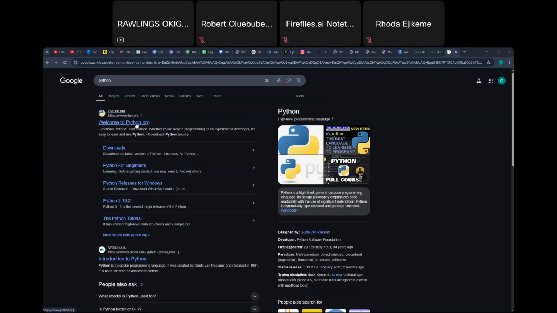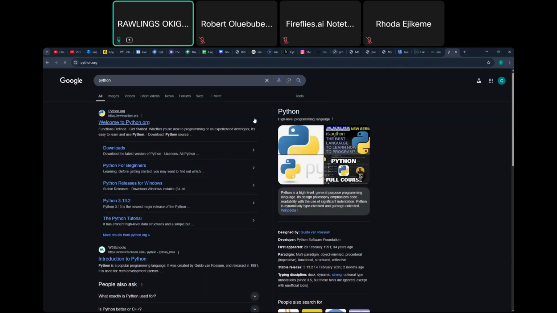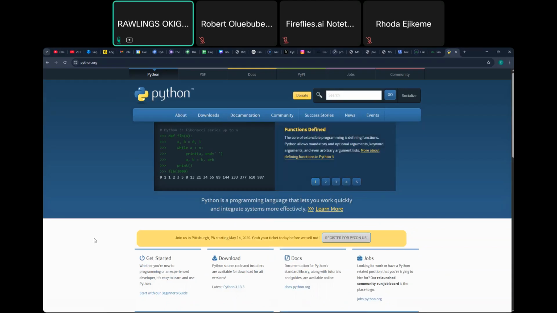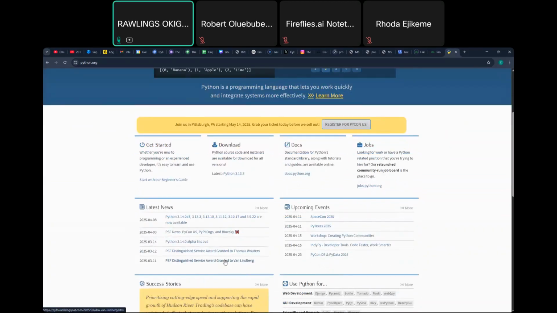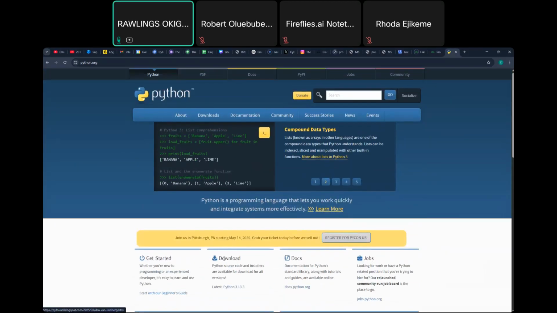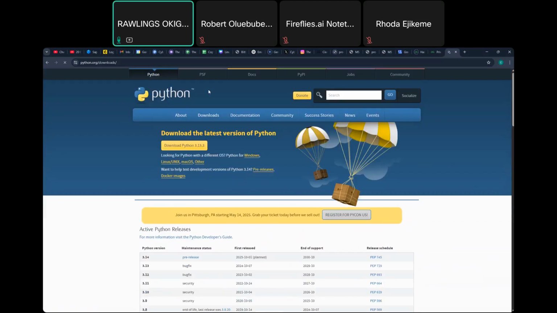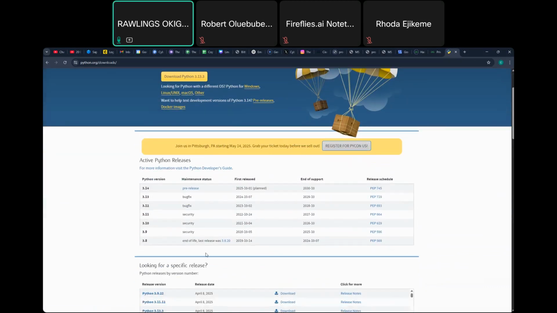all right. So if you search Python on Google, it's going to take you straight to python.org. And when you want to download, you can see the latest now. The latest was Python 3.13.3. So if you just click on this, it's supposed to download right away. But if you come to downloads here, you're going to see other versions, right? So you can see Python 3.14. Now, Python version 3.14 is already out, but it's in pre-release status, meaning that it's still under building.